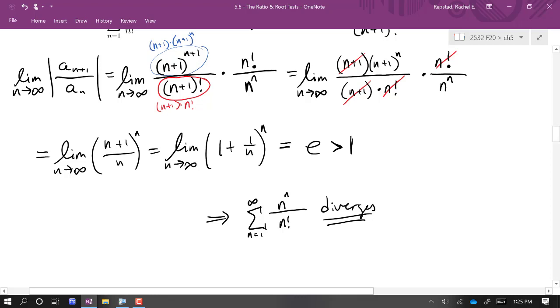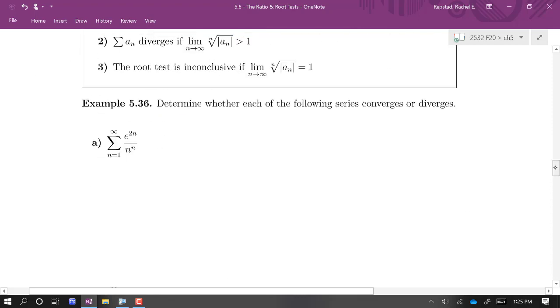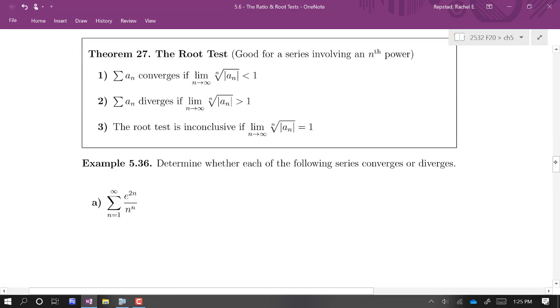All right, so there are a few examples of using the ratio test. Again, I almost always use the ratio test, or it's one of the first things that comes to mind, if I have a series with factorials in it, just because you get a lot of canceling to happen. Next, we're going to look at the root test. This is good for a series that involves an nth power. Basically, it says, if I look at the limit, and again, I don't have to come up with a comparison series, I'm creating a limit and examining that limit based on just the nth term of our series.